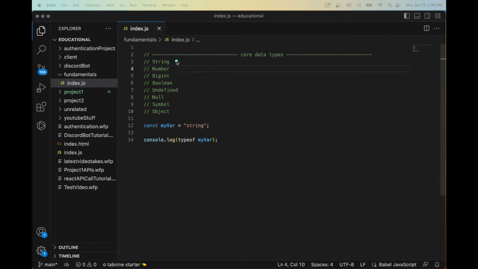So what is the difference between a number and a big integer, right? Because a number is also an integer. So what's the difference? BigInt values represent numeric values which are too large to be represented by the number primitive.